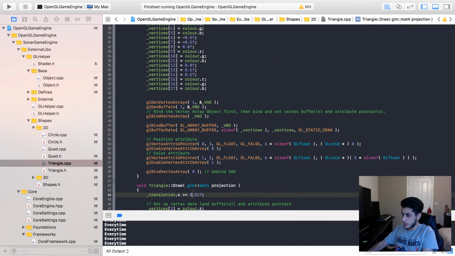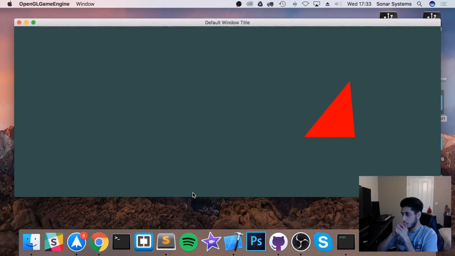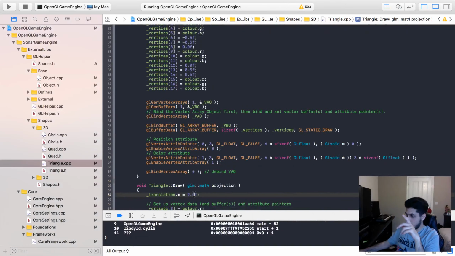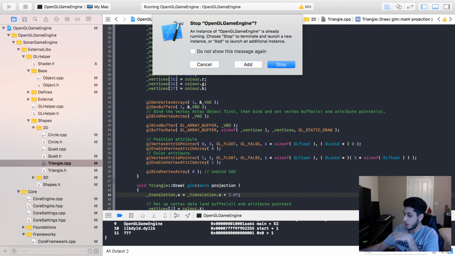So if I did it instead of plus equals, if I do it equal to say 2.0, so if I explicitly set in here, that moved it over there. So if I did underscore translation dot x plus 2.0, this should just fly off the screen.